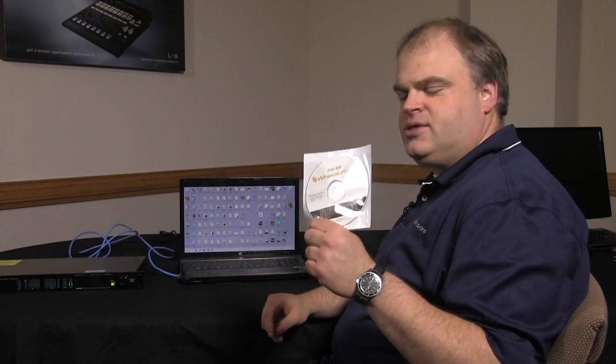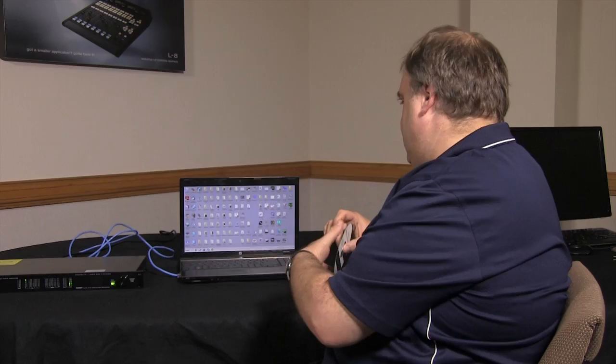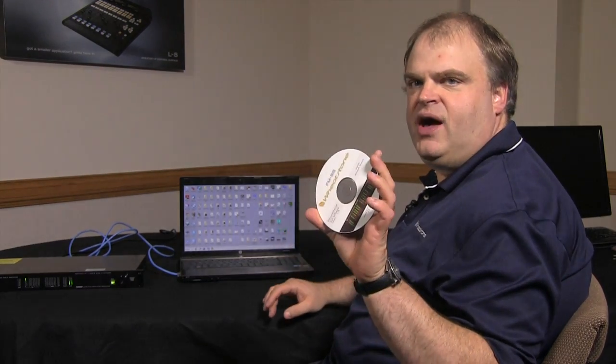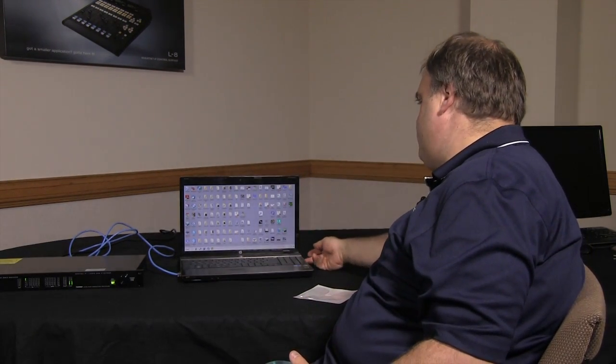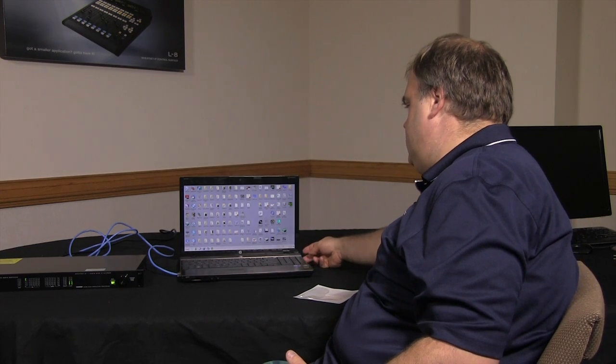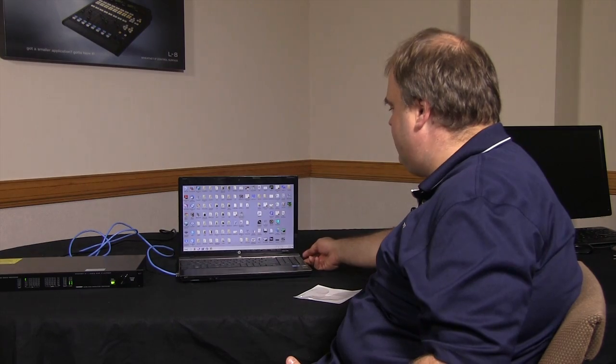This is the FM55 CD that comes with your audio processor. The FM25 also has a similar CD, as well as our other Wheatstone processing products. This CD holds the GUI and instruction manual, and we'll go over how to quickly install and get the FM55 up and running. First thing we're going to do is install the CD onto your computer. If you have a computer that does not have a CD drive, the software is downloadable from our website at wheatstoneprocessing.com.